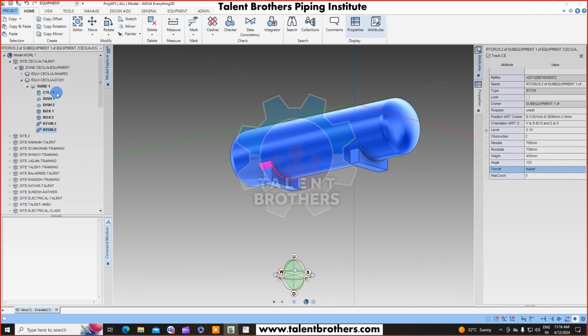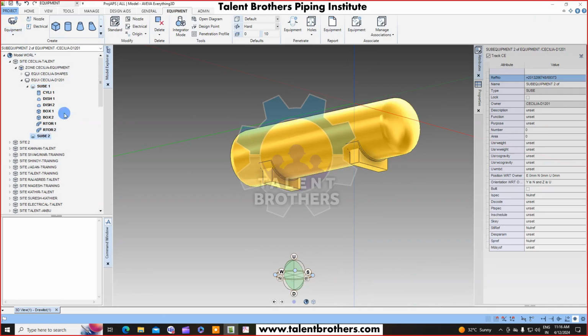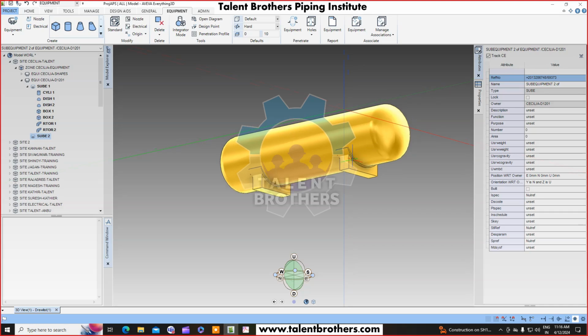So for this purpose all the primitives we have done. Now we are going to model with the nozzle. You have to take one new sub equipment from the equipment type, go to the sub equipment, and create one nozzle here. I just give OK for the nozzle 0 position sub equipment. Now you start with create nozzle.